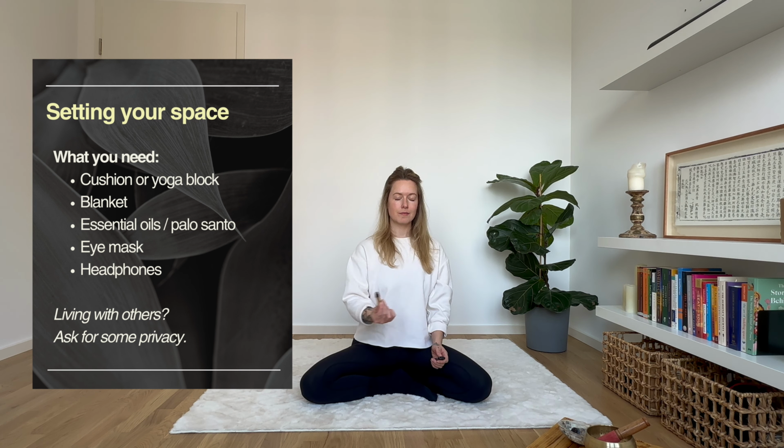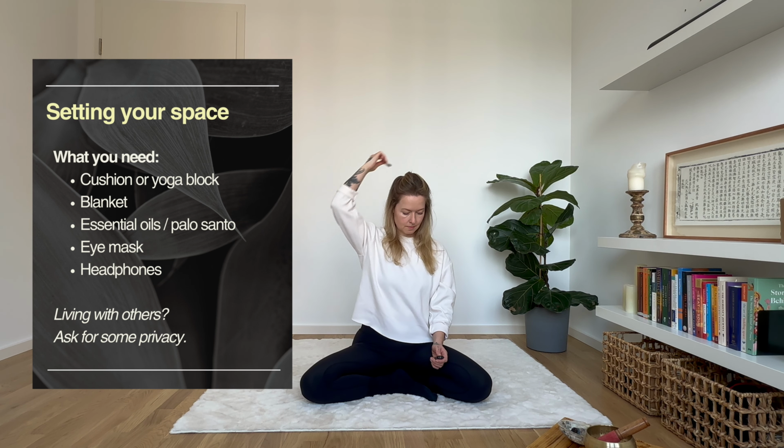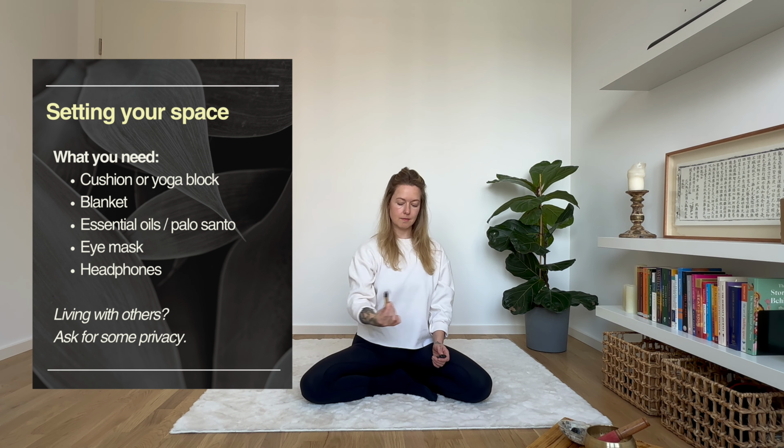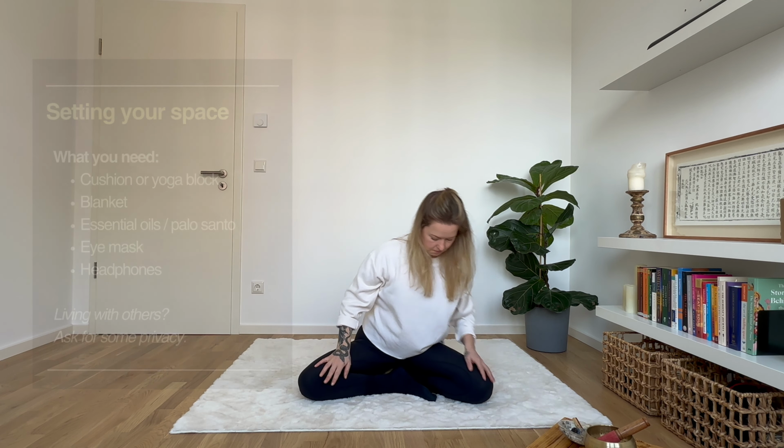We're going to be seated for our breath work today, so if you need to get a cushion or a yoga block, this is going to help to raise up your hips and open the energy channels through the hips and through the pelvis, which is where we do store a lot of emotion. And now is your moment to go and grab whatever it is that you need.